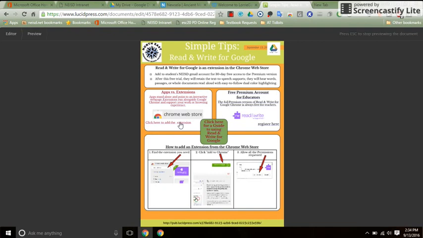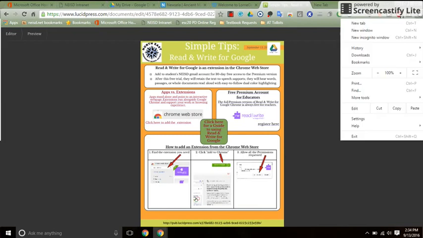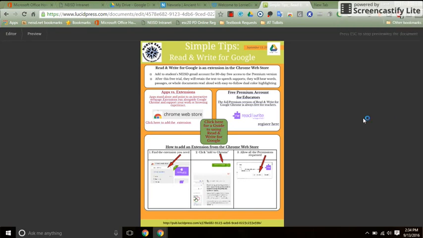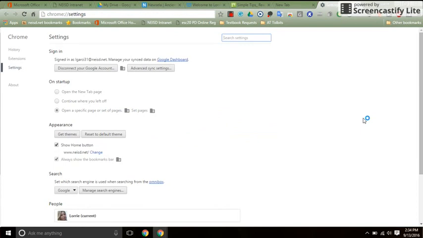Let's go. So we're going to make sure we're logged into the Google Chrome browser by clicking on these 3 lines over there. This is called the menu bar. This will open up your options and settings within Google Chrome. You click on it once and you navigate to Settings. If you're already logged into your NEISD Google account on the Google Chrome browser, then this step is already complete for you. You can see right here I am logged in.